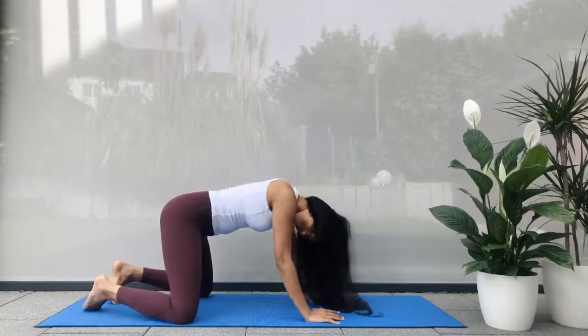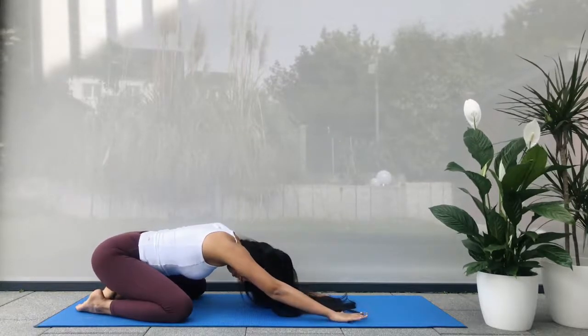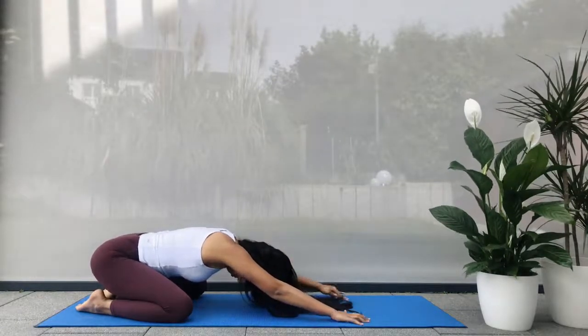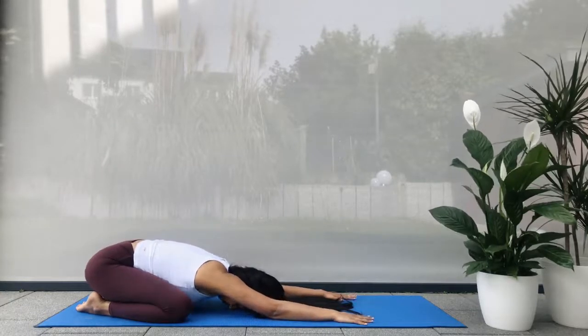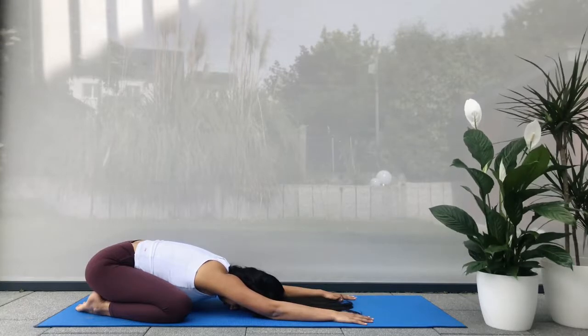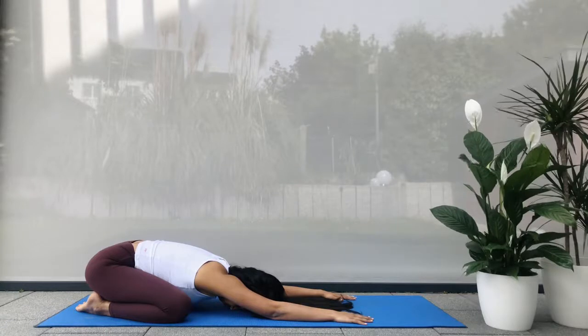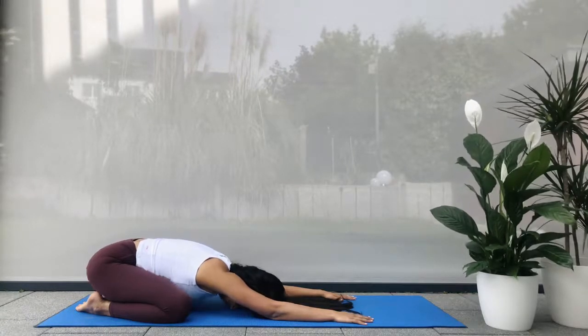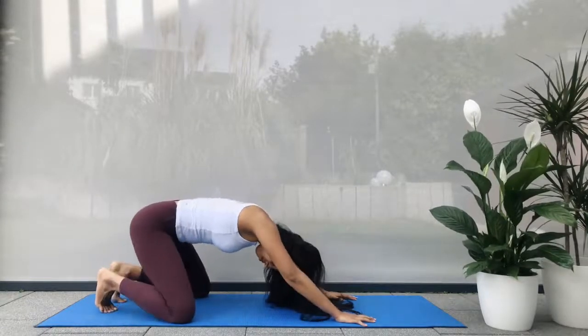And now you will place your foot flat, take your hips towards the heels, separate your knees. So keep some distance between your knees, stretching your arms in front of you and see if you can touch your forehead to the mat. Resting in child's pose or Sharanagat mudra.